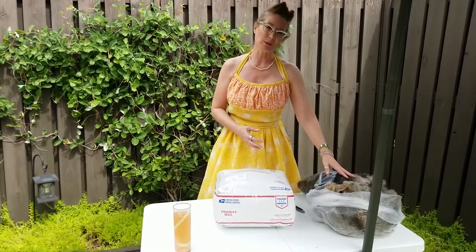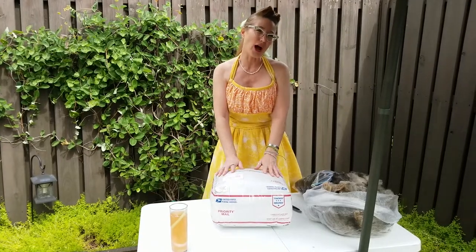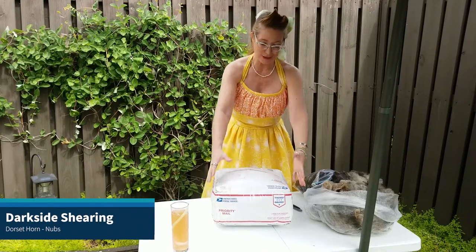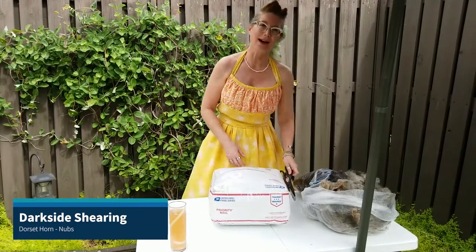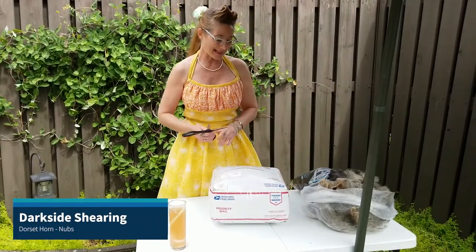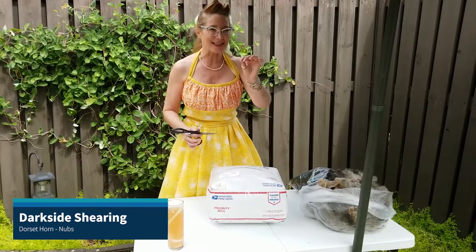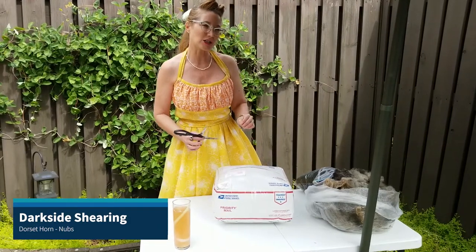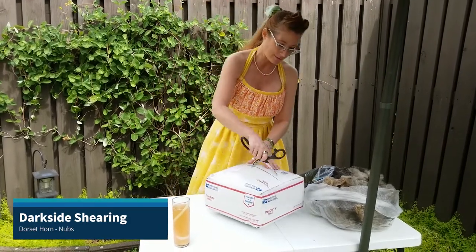So I'm going to talk a little bit more about Annabelle, but I want to open Nubs. In this box is Nubs, and as you can see, it is what we would call an exploding box, and Jake is the master of cramming as much fleece as humanly possible in the smallest space he possibly can.